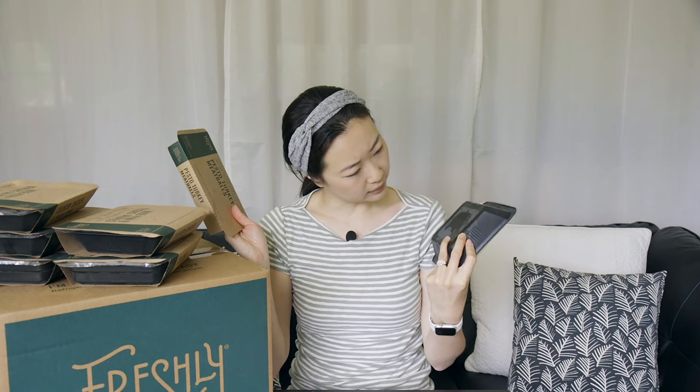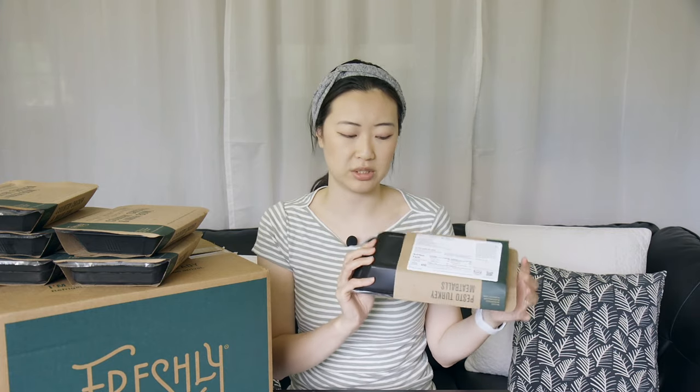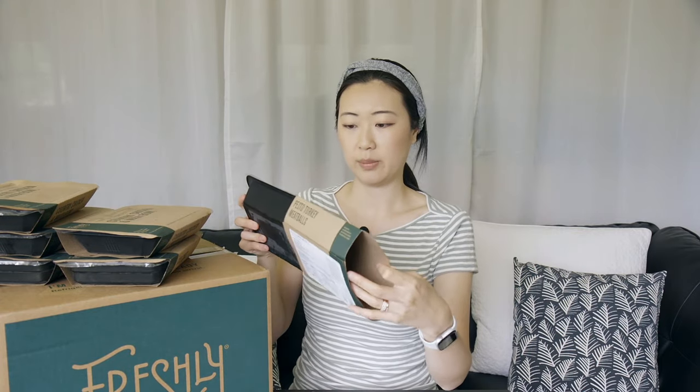These are the meals — I like the packaging. It's just corrugated packaging, no special printing method or anything, easily recyclable. These are number five plastic trays, so you have to check if curbside recycling in your area supports number five plastic trays. Recycling in the U.S. is a little complicated right now — a lot of Asian countries have decided not to take our trash and recycling, so a lot of facilities are having a hard time finding places to process our items.